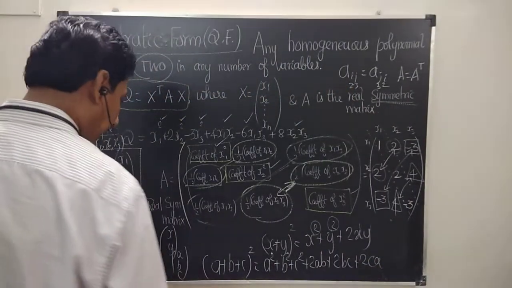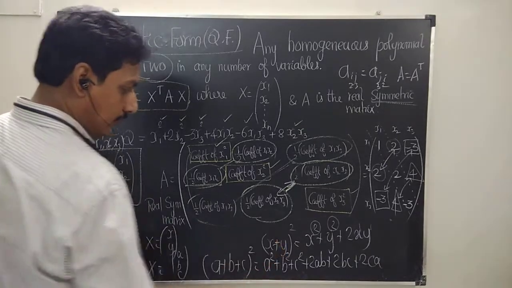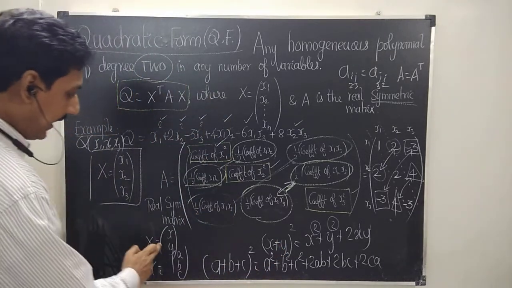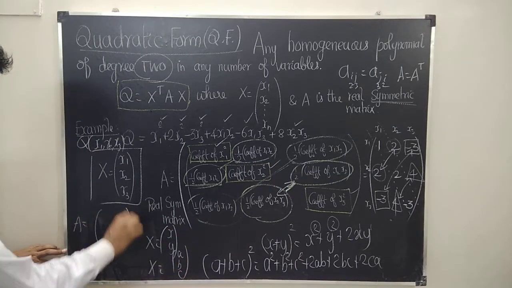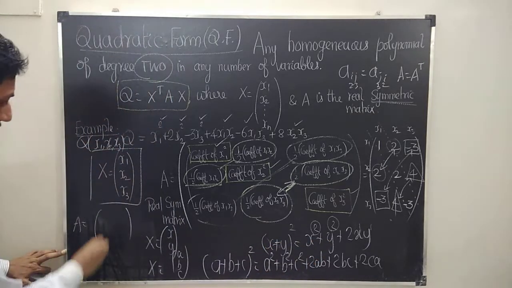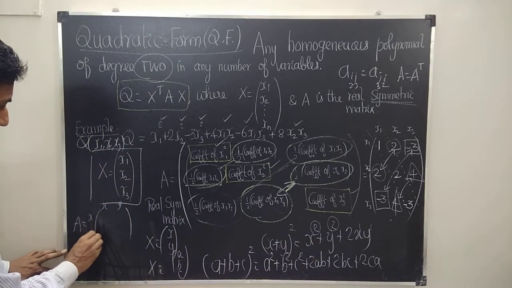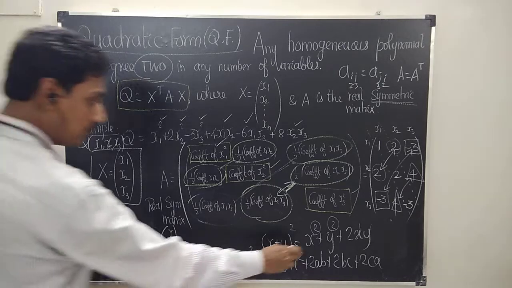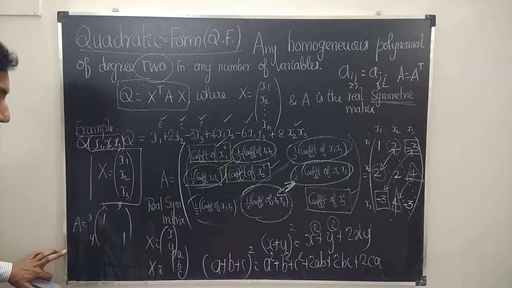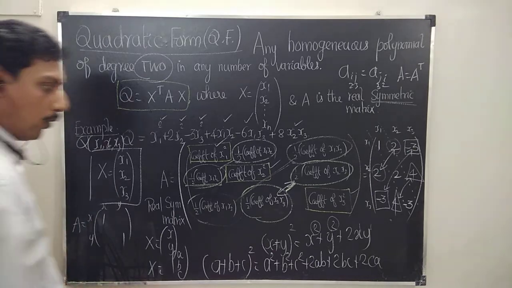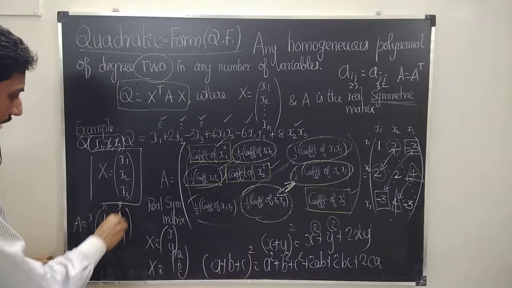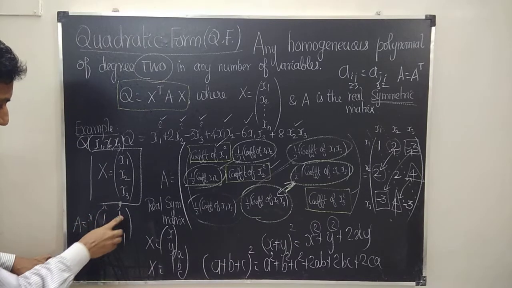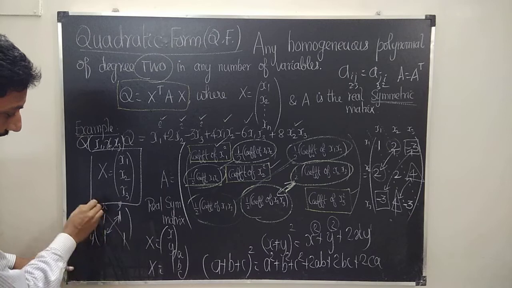This is x plus y whole square. So this is the given quadratic form of two variables. What about x? x equal to (x, y). What is the symmetric matrix A? Once again, fill up the coefficients of x square. The coefficient of x square is 1. The coefficient of y square is 1. That is the diagonal-wise. What about the coefficient of xy? It is 2xy. So let us divide this 2 by 2. We get 1, 1. So we get xy, and 1 for yx because of this symmetricity.